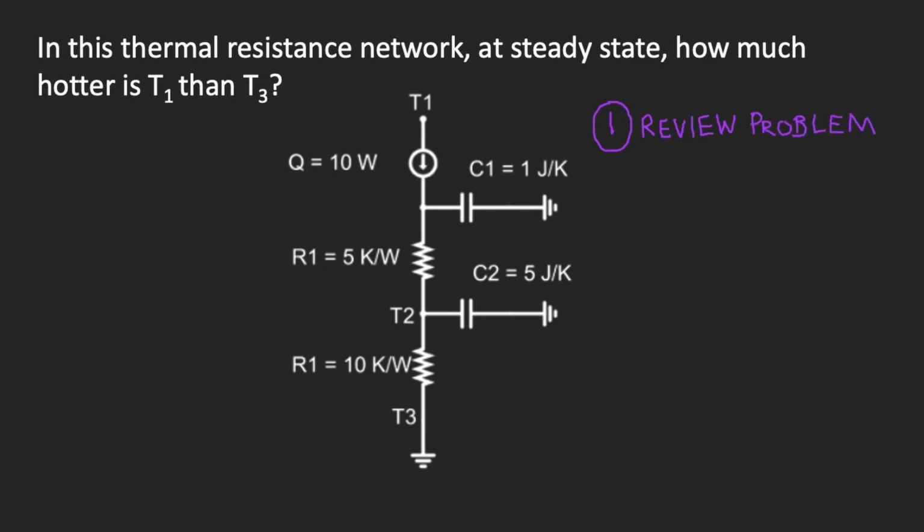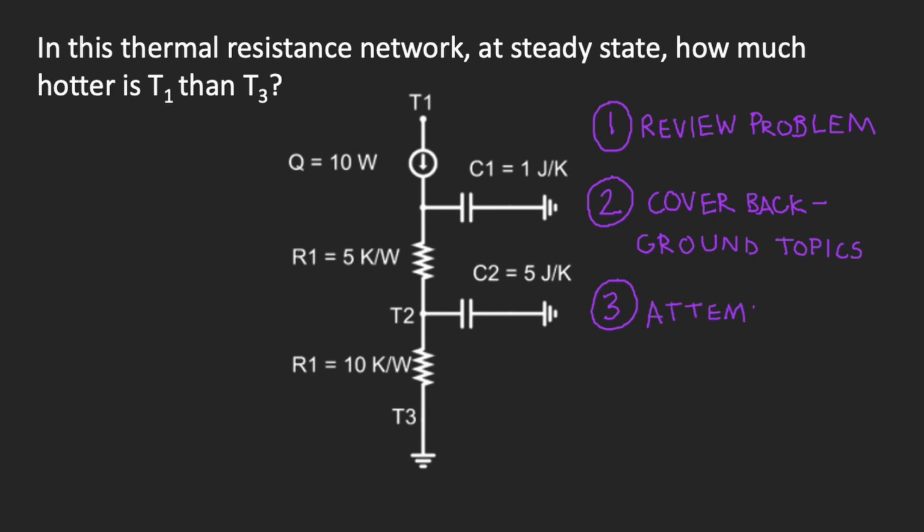Like my last videos, we're going to break this problem down into smaller steps, but the steps are going to be a little different. Step 1 is going to be review the problem statement. Step 2 is going to be cover the background topics and the equations that we're going to be using to solve the problem. Step 3 will be attempting our solution. And step 4 is going to be going back and reviewing, making sure that everything checks out. So let's kick it off with step 1, reviewing our problem.